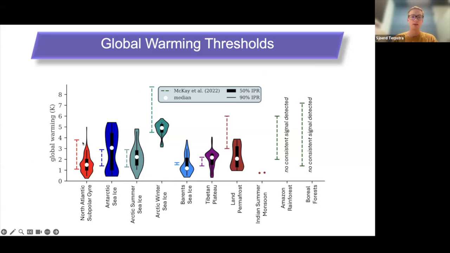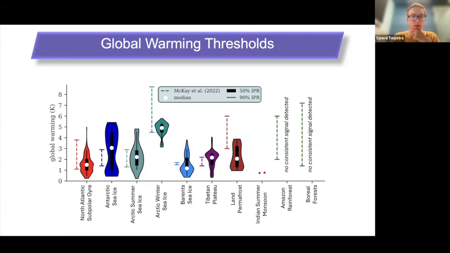The filled plot is our data that we analyzed, while the dashed lines are from the assessment of Armstrong-McKay, so their assessment of the warming threshold at which they expect either tipping or disappearance for each system. Now, of course, we look specifically at abrupt shifts, which is not necessarily the same as tipping, but in general, these processes might be related in many of these systems. And as you can see, there's quite a decent overlap. For example, the subpolar gyre or the Arctic summer sea ice, they all fall relatively well within that range.